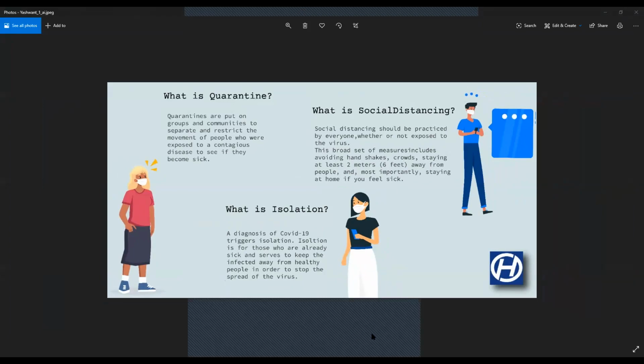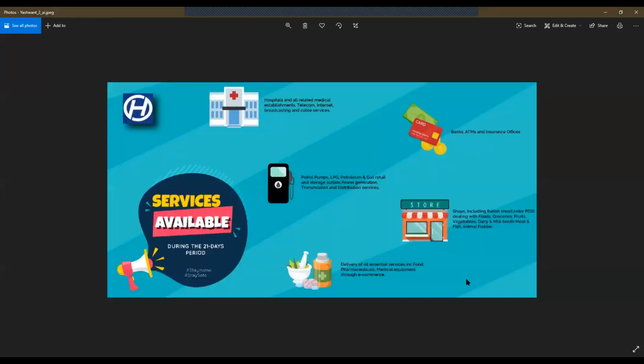And next one. This is your second design. Again, the shadow is too harsh. You could have kept it a little bit soft and reduced the distance. Services available during the 21 days period. Stay safe is hardly visible and out of alignment as well.